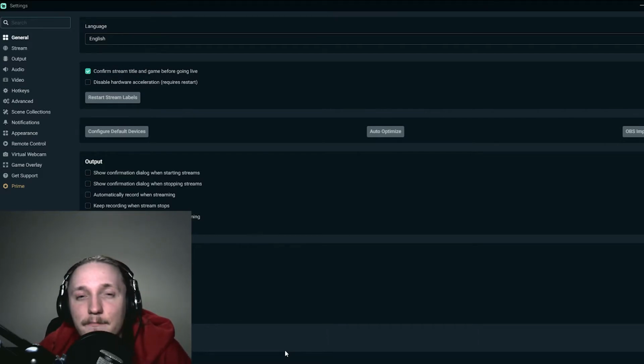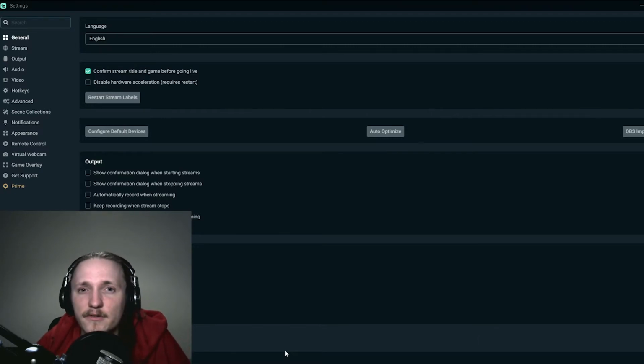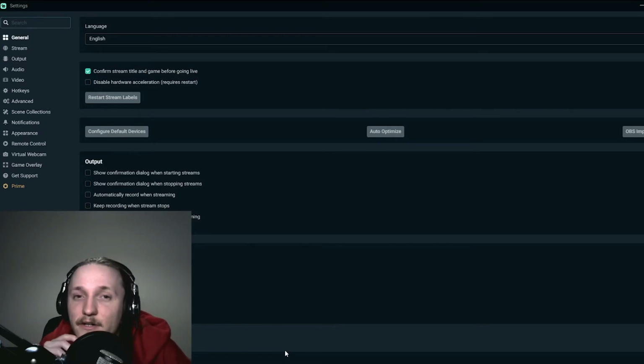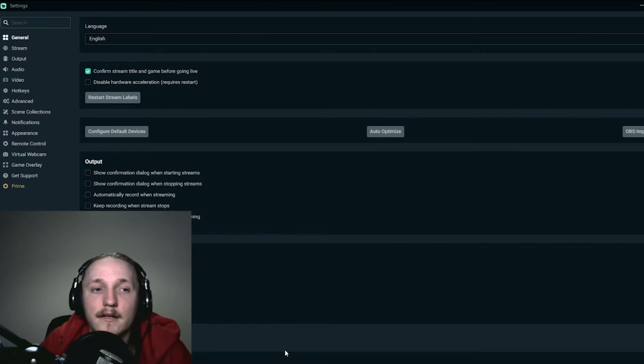In this one, I'm mainly going to run through really quickly the sort of things you can do to improve your performance if you've got a slow PC, it seems to be choppy and using most of your CPU, or you're encountering the dreaded encoder overloaded message, which can be a right pain in the backside. But I'm going to try and show you some of the best settings to have the biggest impact on that.